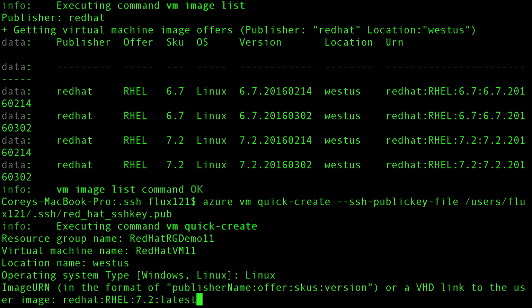And so this is going to pick the latest regardless of what time I deploy. And the beautiful part about this, we're constantly updating these images with the latest version, patched version, and so on, working with Red Hat to deliver on that. And so with this, now I know I'm getting the latest version.